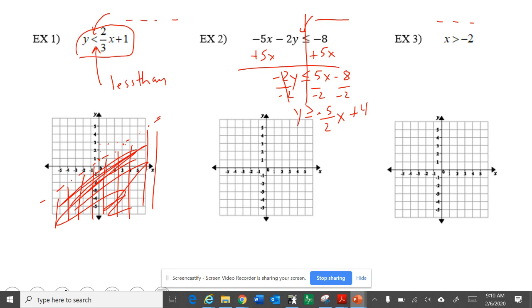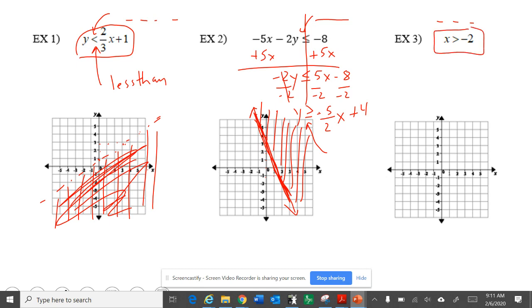Okay, so now a couple things to know. I have a solid line because there's an equal to sign, and I'm going to shade above when I'm done because it's greater than. You really need to know the names of those signs. So I make a point at 4. Slope is negative 5 halves. I can't go up, so I'm going to go down 1, 2, 3, 4, 5 to the right 2. So I have a negative slope. It's solid. A crooked line. And then since it's greater than, I'm going to start on my line and shade up from there with my vertical lines. That will just keep you from getting confused on up and down on something that's kind of steep.